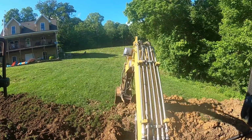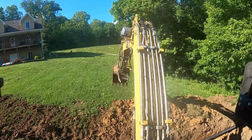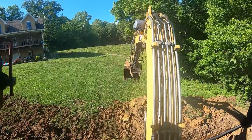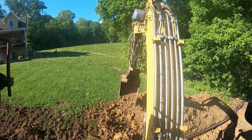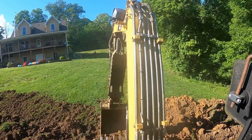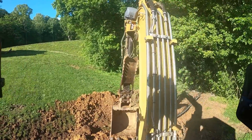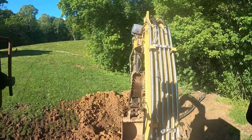Else to make the wife happy. But I will leave this a little bit humped up for a while. There's a lot of clay in here, and I know sometimes clay doesn't settle all that well, but I mow every week. It'll get driven over top of. I just don't want to drive along it, track it in, because I'm afraid I'll collapse that pipe. So we'll leave it humped up, probably more than what I should, but it'll work its way out.